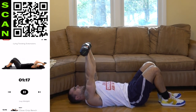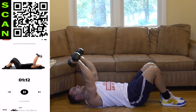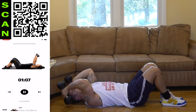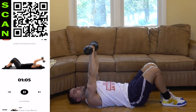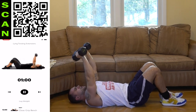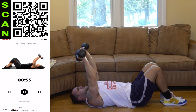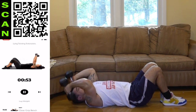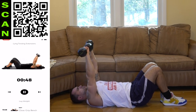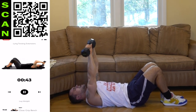Really squeeze, aliens. All the way down, control it, tap that ground behind, and then come up, twist the hands, palms forward, squeeze those triceps extra hard at the top. You're squeezing the whole time. I want you at the top to mindfully give them an extra hard squeeze. Come on. You're gonna fatigue quick. You gotta fight that burn, aliens. Come on.